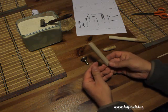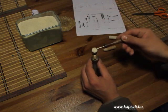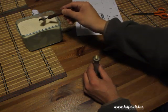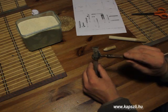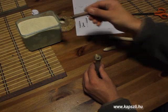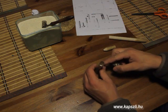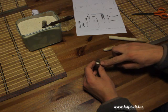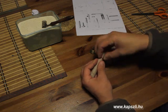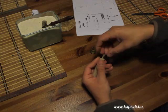Now the cartridge is ready to be filled up using a small brass funnel with some powder. The original load was two and a half drams of fine black powder. The level of the powder should be exactly where the end of the powder container is. When you are done with this, just twist the end and push it back a little into the powder chamber.